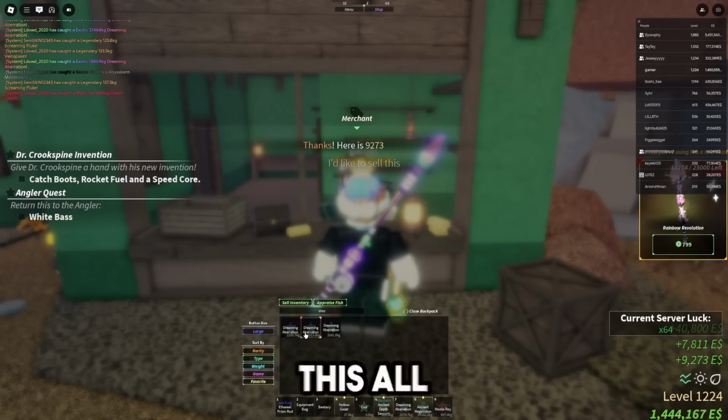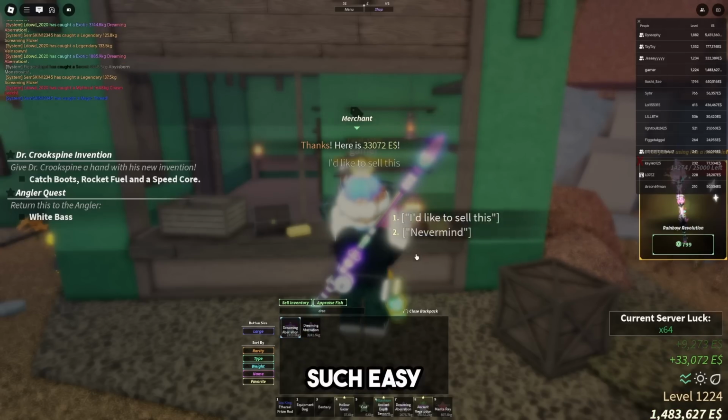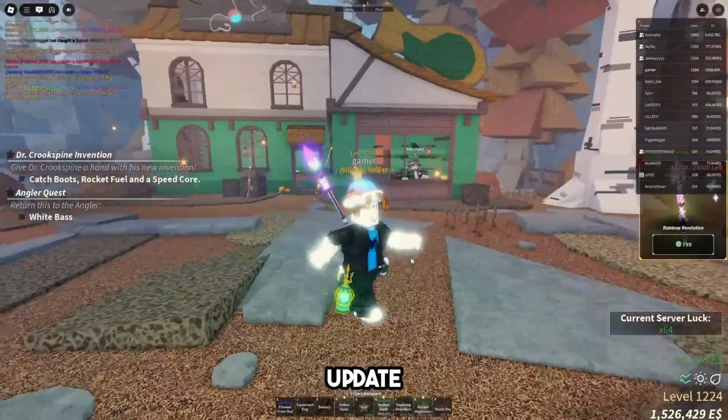All right, let me sell this. All right, that's almost it. That's almost everything. But yeah, that is such easy money right there. Fastest, best method, obviously. Such easy money. Already 1.5 million in the new update. That easy, guys.